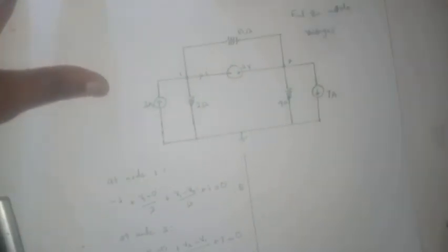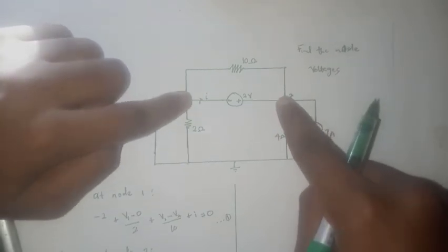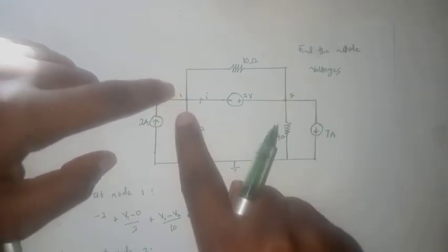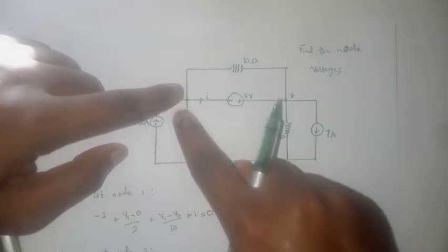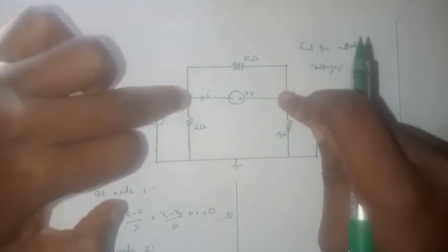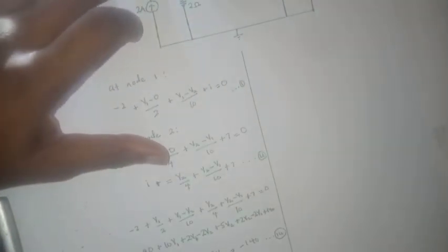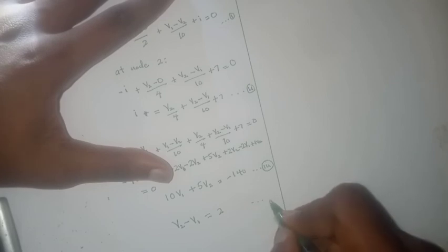You can then observe this a little, and connect your virtual multimeter across it, and you will come to realize that the voltage V2 is greater than V1 by 2 volts. That is, if you connect a multimeter across this, with your negative terminal here and your positive terminal here, you get a reading of 2 volts. Therefore, we can write that V2 minus V1 equals 2, and we can call this our fourth equation.